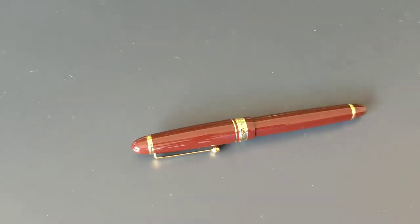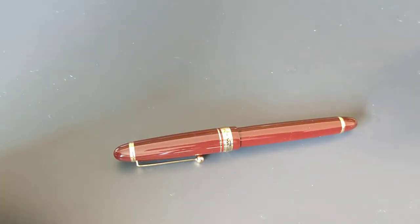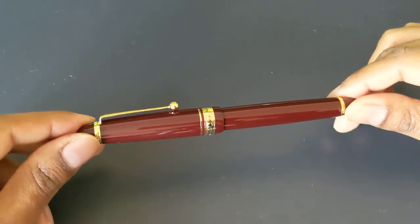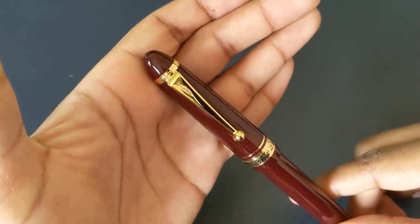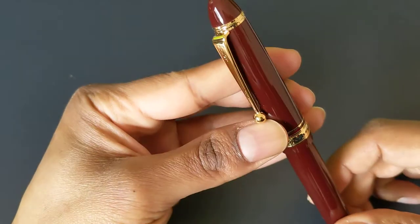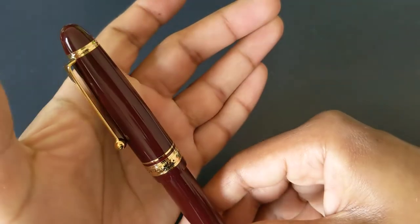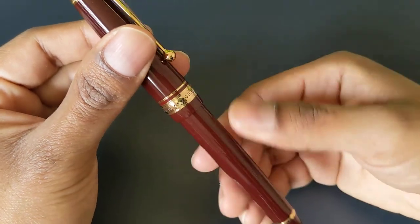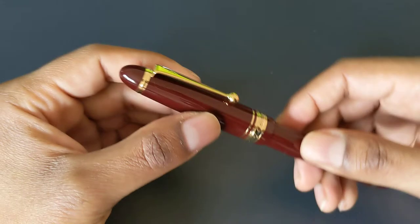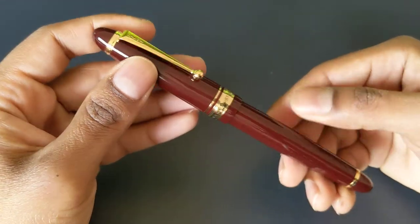This is the pen — I got it in the deep red color, it also comes in black. I think this is a very good-looking pen, a little bit understated but it looks like a fancy pen, to be honest. It's a cigar-shaped pen. The cap says Pilot engraved on it with gold trimmings. The cap band says Custom 743 with three stars, and then Pilot Made in Japan with three more stars. They're filled in with black lacquer or black paint so it stands out, which is nice — both the red and black versions have this.